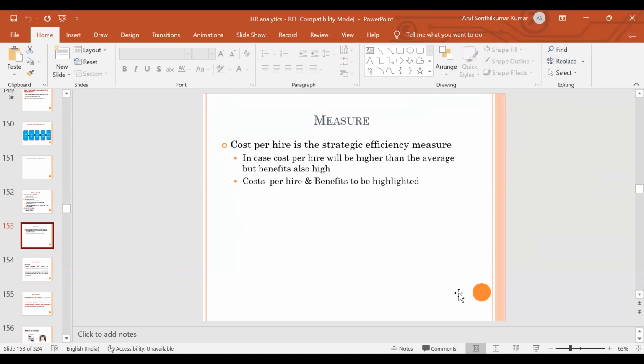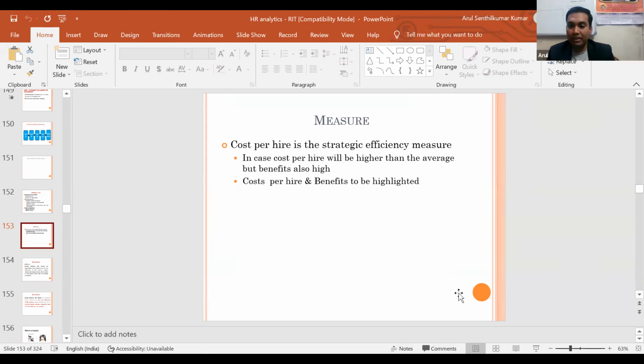So that's what I was telling. It can be helpful, or it is a tool for an HR audit also. With the help of HR metrics, we can identify the gap and where we need to move from the current to the required state. We can identify the gap between the required and the actual performance, or of the functions that are being implemented. Brilliant, ma'am. Thank you so much.